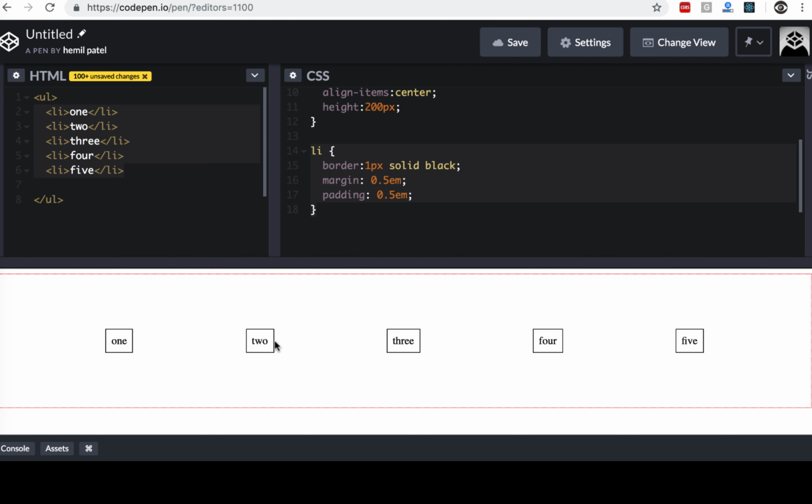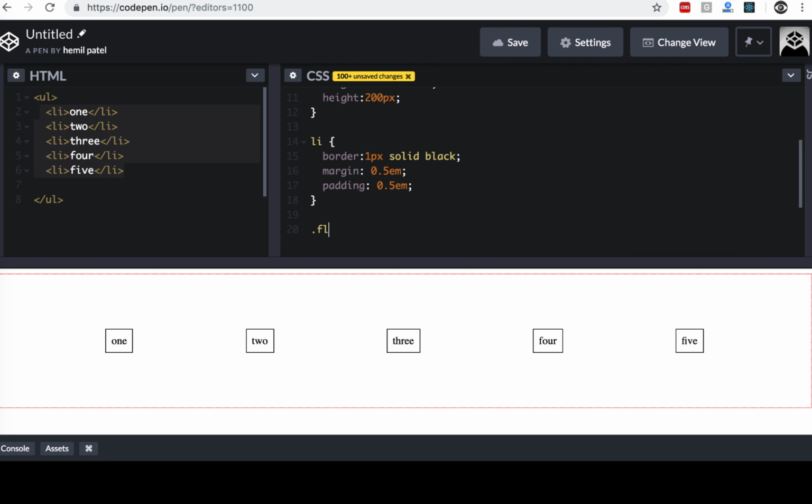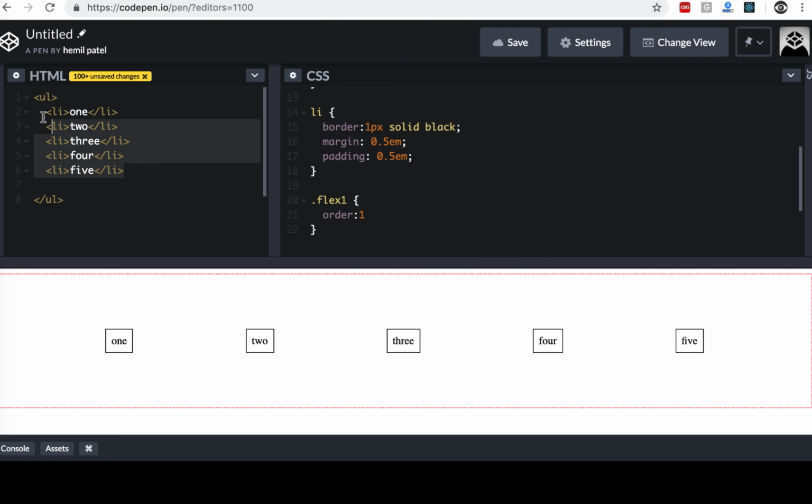So the first thing we need to look at is the order. Right now they are in the order that they are defined, but we can change that. So for that, I'm going to introduce some classes. I'm going to create 2 classes, flex1, and I'm going to say order is 1. So right now, none of these have orders.